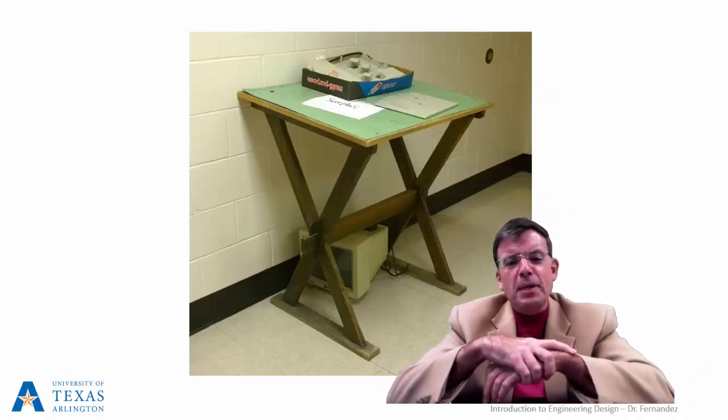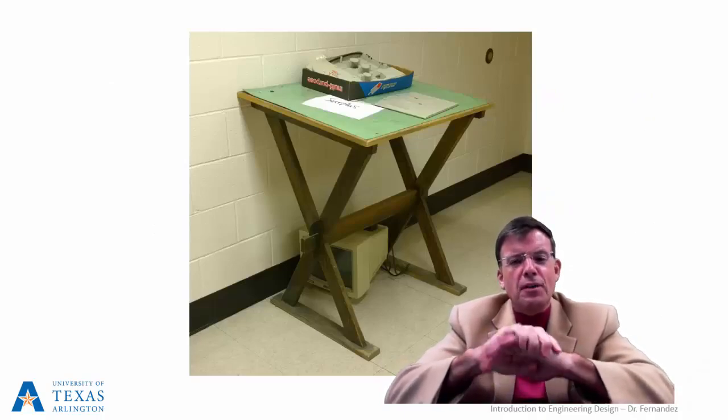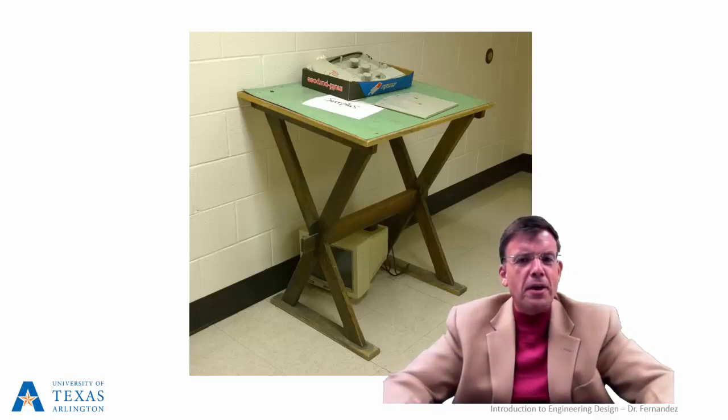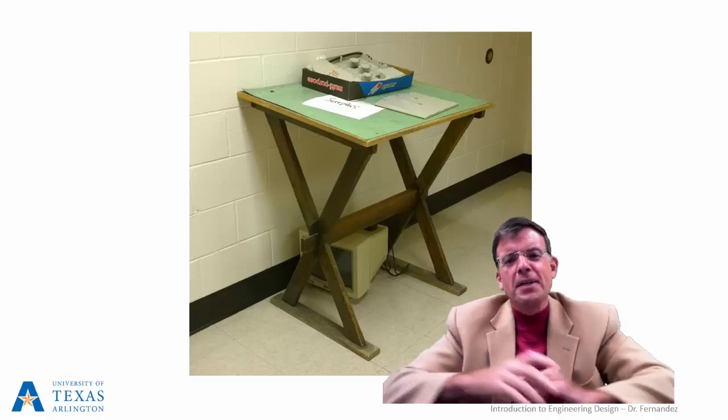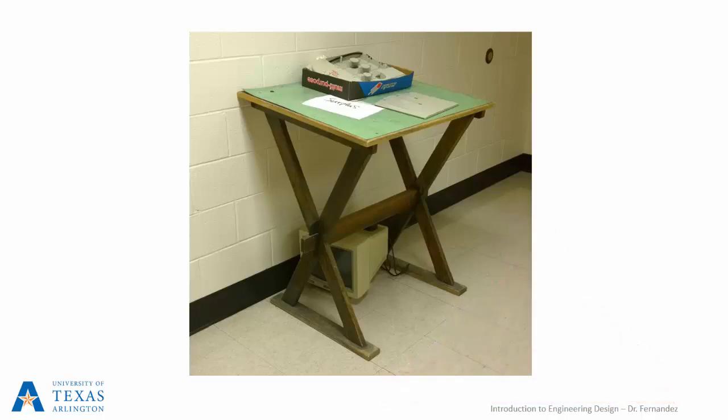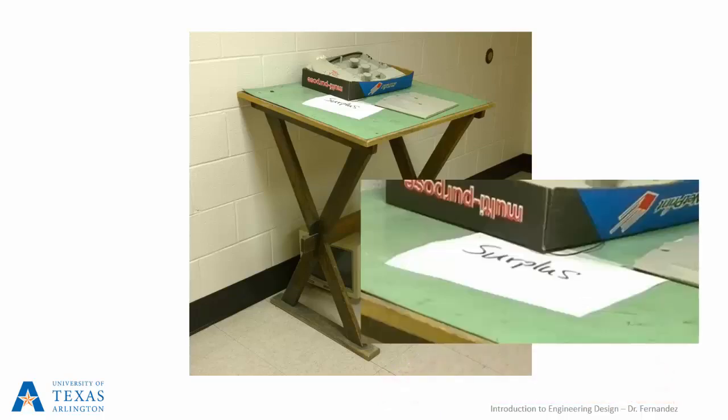Now, let me say a few things very briefly about engineering technology, and I thought it would be well to begin with this picture that I took not very long ago here in the hallways of the University of Texas at Arlington. And what you see there is an old drafting table. If you look a little closer, it's surplus. It's on its way out, as is apparently an old CRT, an old cathode ray tube monitor, another relic of our technical past.